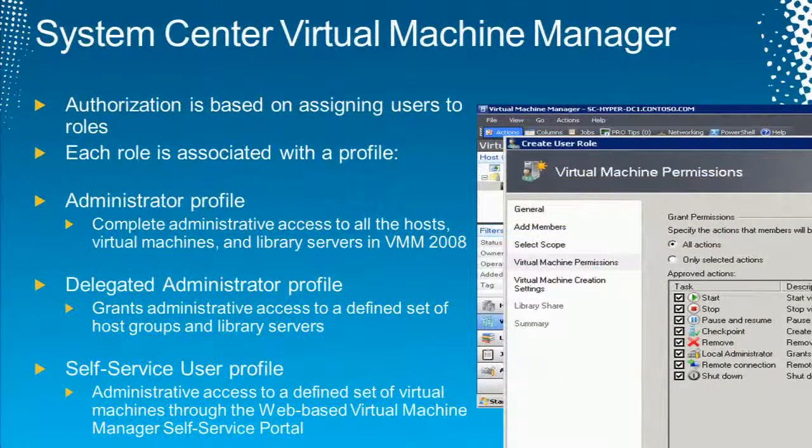So a lot of those limitations are removed with System Center Virtual Machine Manager. Now here, we have the same role-based model. We can declare, for example, if you see on the right, a list of different permissions. And you can say who's allowed to start and stop machines. You can group those into roles. Now, for each role, there are 3 different profiles that come out of the box with Virtual Machine Manager. You can't add new profiles, but you can add new roles. And the 3 profiles are basically the different categories of roles.